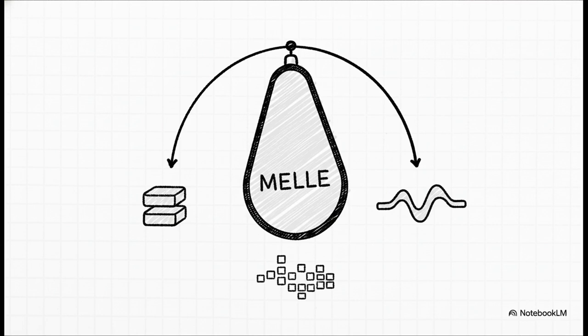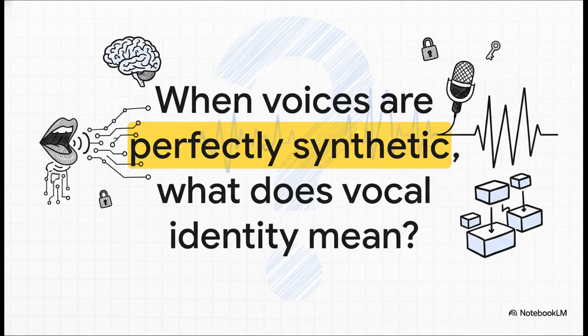And all of this leaves us with a much bigger question, one that goes beyond the code. The engineering is pushing us toward a future where synthetic voices are basically perfect replicas of human ones. As the people building this stuff, it forces us to ask, when a voice can be perfectly cloned, prompted, and transferred across languages, what does vocal identity even mean anymore? It's a question we're all going to have to answer.